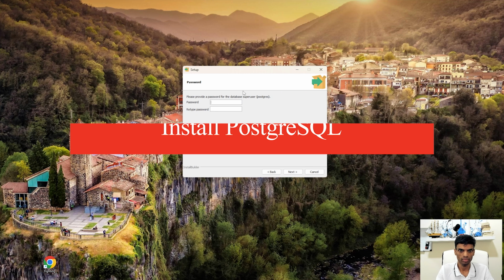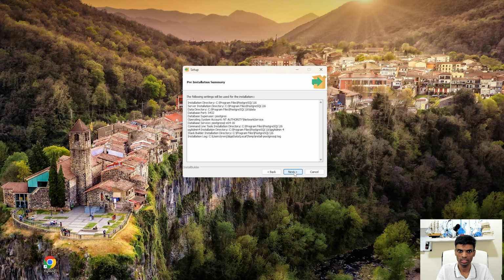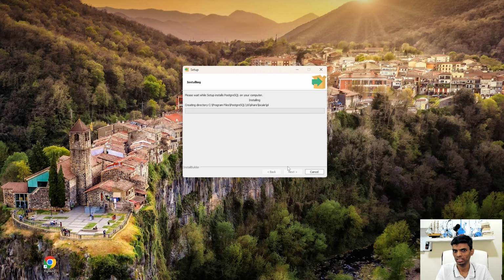Okay, next a password. Now don't forget to do this because I made this mistake earlier. So I will say admin@123. Port is, if I'm not wrong, 5432. Yeah, for PostgreSQL 5432 is the port. Don't make any changes, just install it. It will take some time because it's also creating the server, the localhost. But don't forget that the password is admin@123, or at least I should not forget.